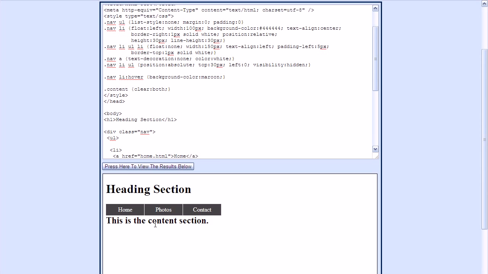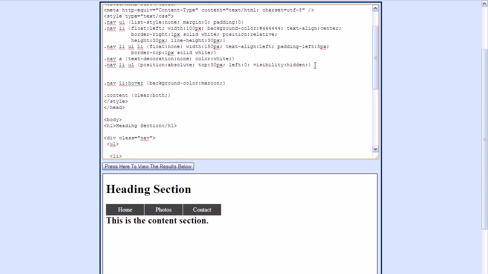To allow the submenus to be displayed when a user hovers his mouse over the Photos list item, we need to add another CSS style. And this one will use a selector that is very similar to the one that was used when we set the visibility to hidden. Except here, instead of using just list item, we'll use list item : hover. And so this style will be applied to the unordered list here when a user hovers over the list item.